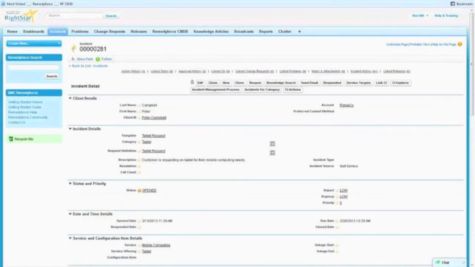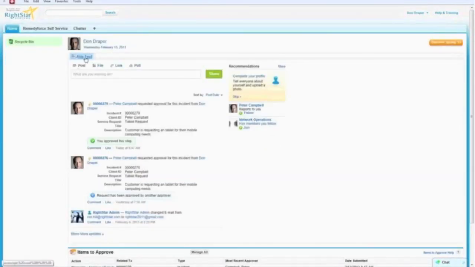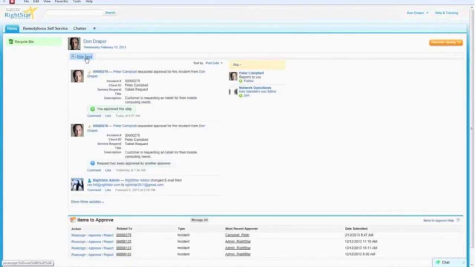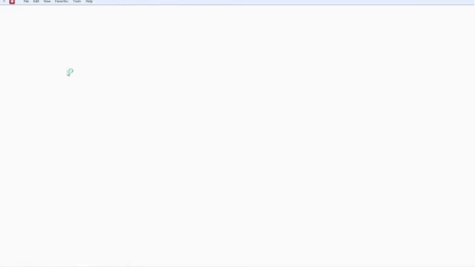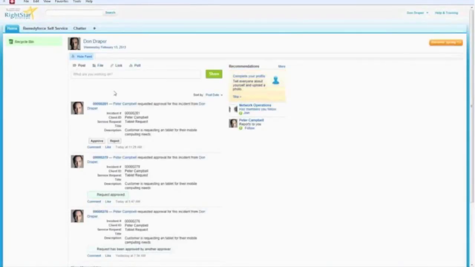Now, Mr. Draper, and I talked about this earlier, he has the ability to see this information through a chatter feed. In addition to that, let's refresh this here, but he has the ability to see these requests in chatter.